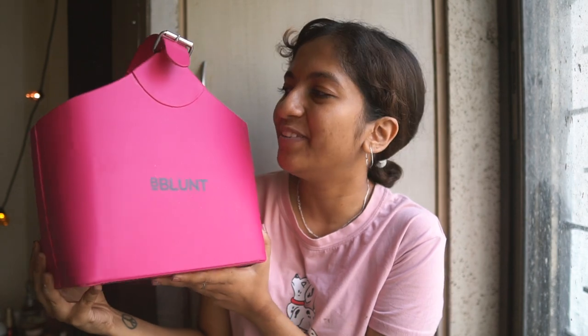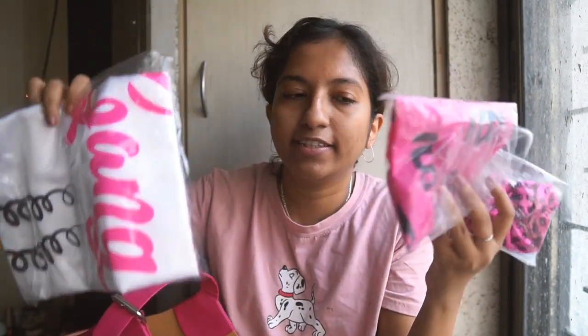The next thing I have to show you is hair care that's curly hair specific - it's from B Plant. I was really excited that Indian brands are coming out with curly hair ranges now because very few Indian brands were catering to the wavy and curly community. Here I have some random accessories: a satin scrunchie and a satin hair bonnet you can put on your hair at night to preserve your curls. I usually pineapple - tie my hair on top to protect my curls - so this bonnet is another method I'm excited to try.